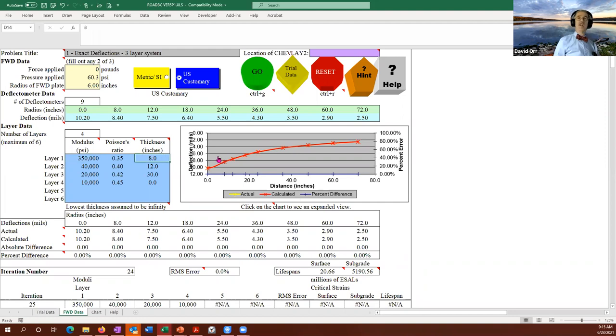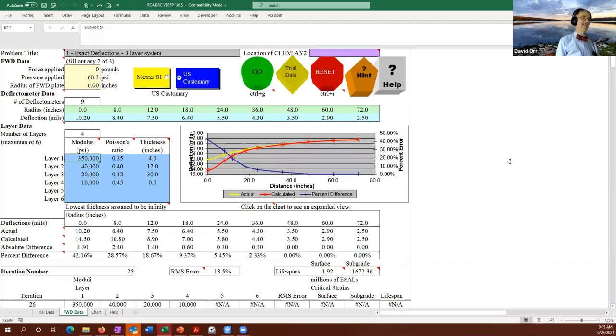Let's just take that asphalt layer and cut it in half, 4 inches. And I hit the go button, and it just takes a second. I cut the pavement in half. My lifespan didn't get cut in half. Remember, that slope is about a 4. So if you think about it, if it's a 4 and cut it in half, it should be about 1/16. Now, it's not quite 1/16, again, because of the way loads work. But it is a factor of less than 1/10 the lifespan, by just cutting it in half. Now my lifespan dropped down to under 2 million cycles, okay? So thickness makes a huge difference.